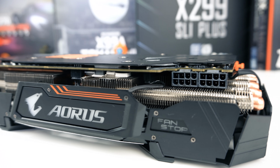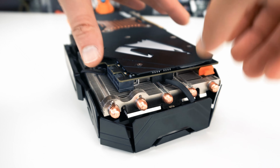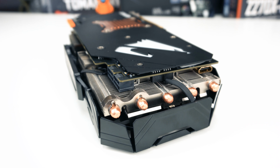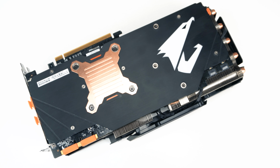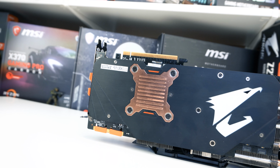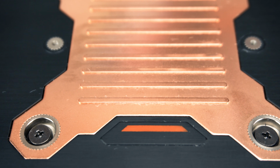We have dual 8-pin power connectors here, and the card is powered by a 12+2 power phase design. At the front of the card, there's actually a front-facing HDMI port. This is for cases that might have an internal HDMI connection or for different VR accessories. The card does have a full backplate, and it's actually pretty awesome. So on the far side, we have an Aorus logo, and that will actually light up with RGB lighting. And then right over the GPU, we do have a copper backplate, and of course it looks awesome, but it's also going to help with cooling.